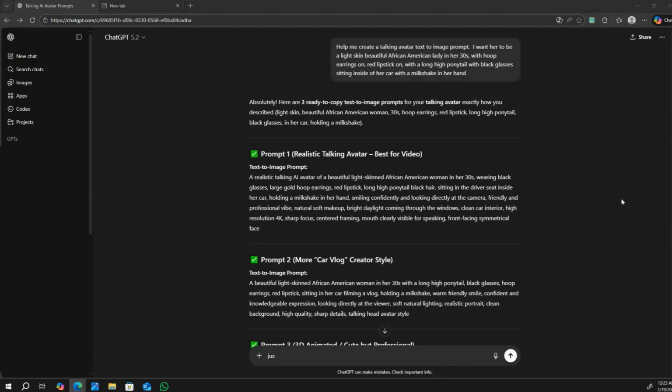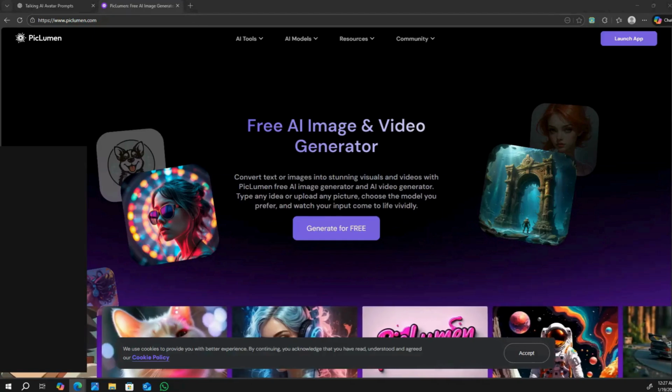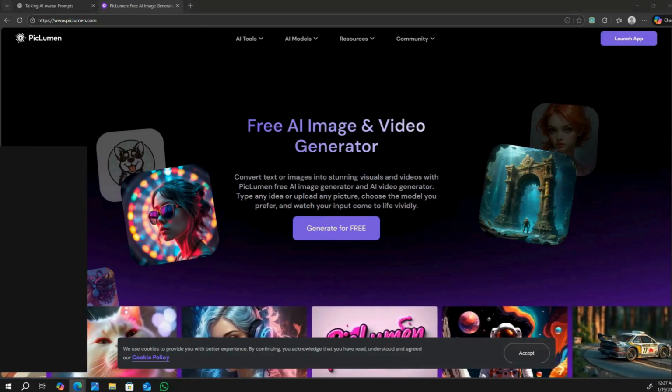That's very good too. Clear car interior, high resolution 4K, sharp focus, center framing, mouth clearly visible for speaking, front face, symmetrical face.